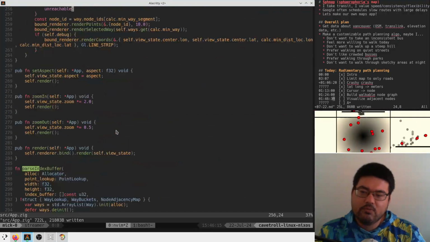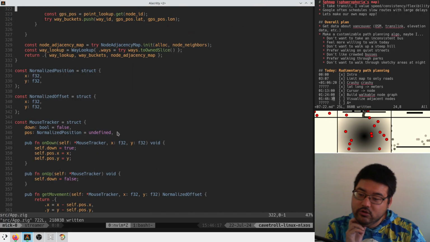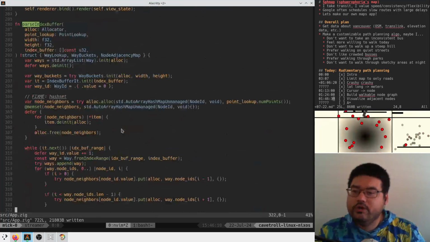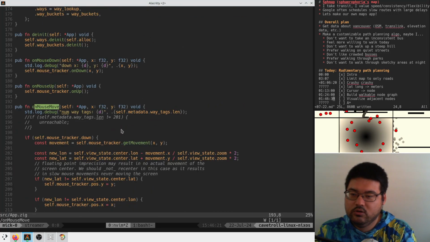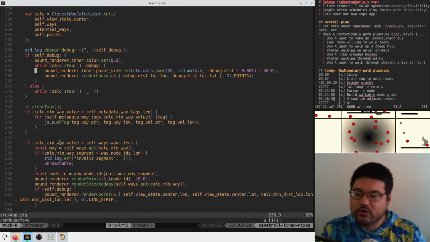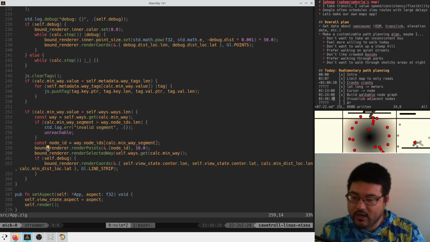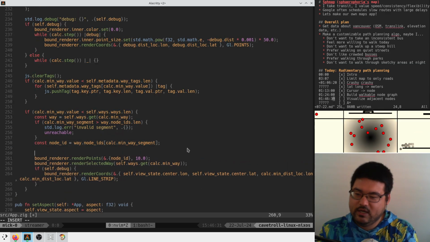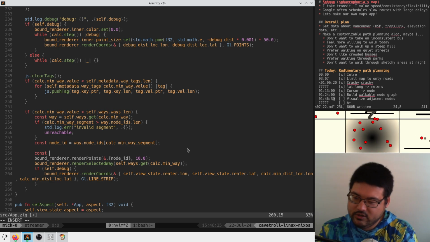So maybe what we'll do is on mouse move. Here, let's just look up. We earlier found which node we're looking at, right? And so we should just say neighbors.